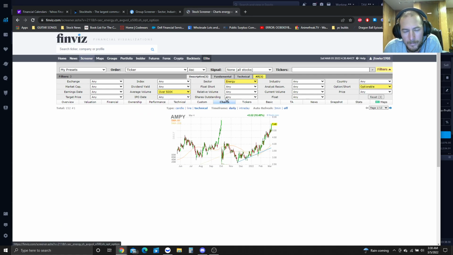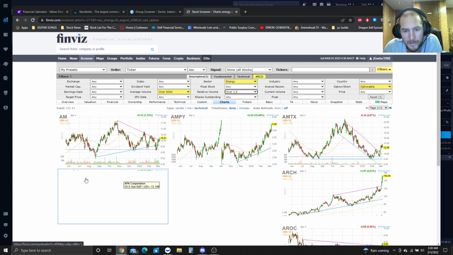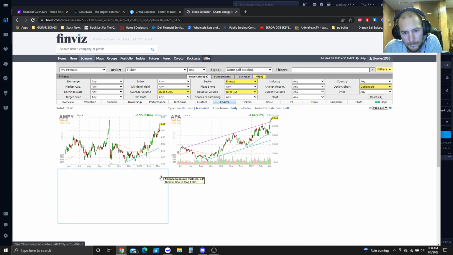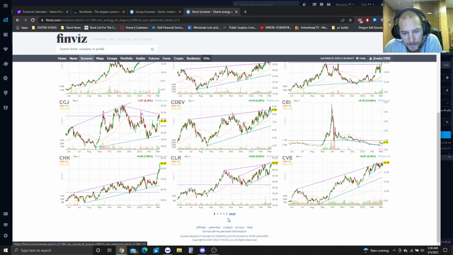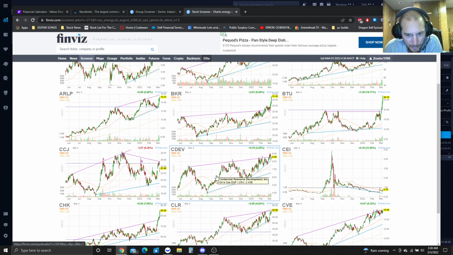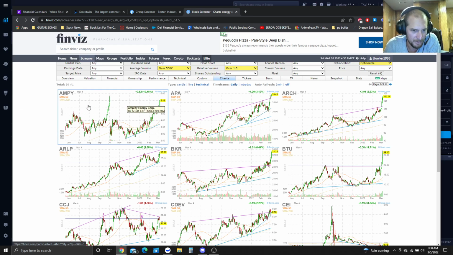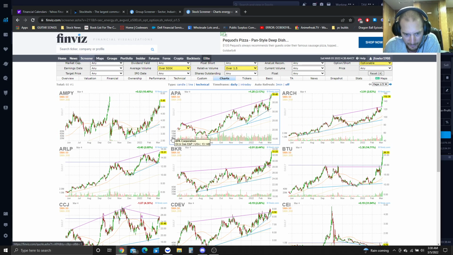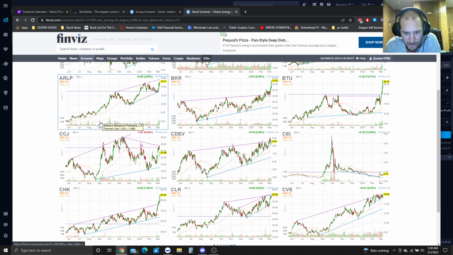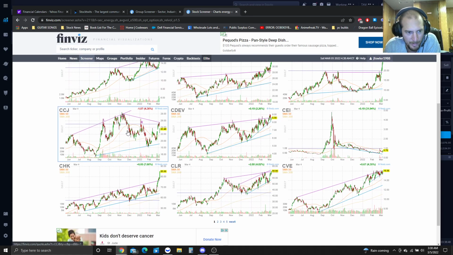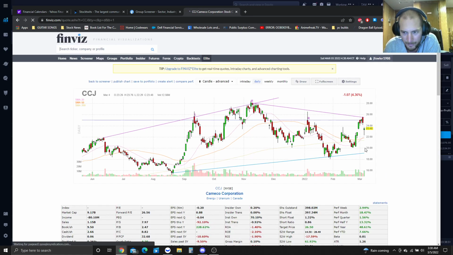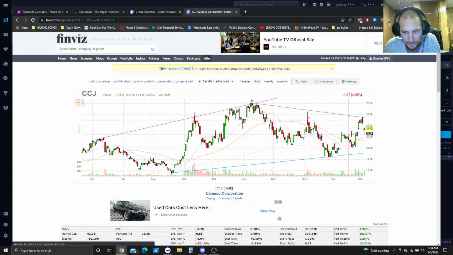Optionable. Relative volume 1.5. Now, we have things that are trading at 1.5 times their normal interest, and we could find bullish plays here. Some of these are going to already be overextended. A lot of these are, but you may get lucky and find one that's a pullback, right? Like CCJ here. Pullback, pin bar candle. This could be a good bullish play to watch.